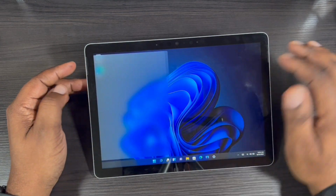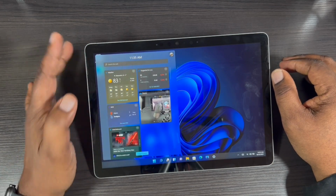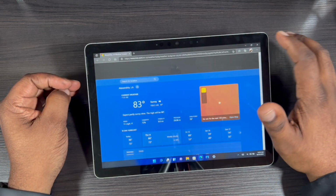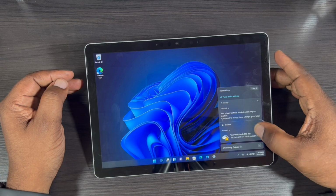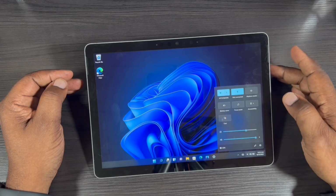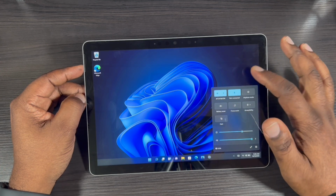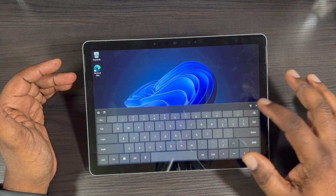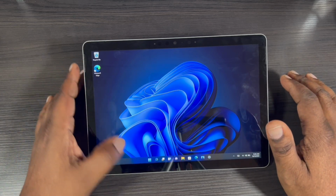You do have a button here to bring out your widgets. Now these, you can put whatever you want over here. These are, you can jump right in. If I want to jump into the weather, then I can jump into it there. This side, if you pull this over, this is where your notifications are. And you also have your toggles here for Bluetooth, Wi-Fi, and things of that nature over here. You can bring up your keyboard here if you want. And pretty much you got your different things there.